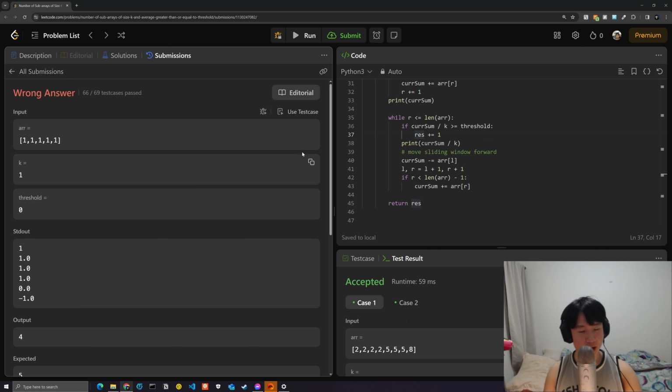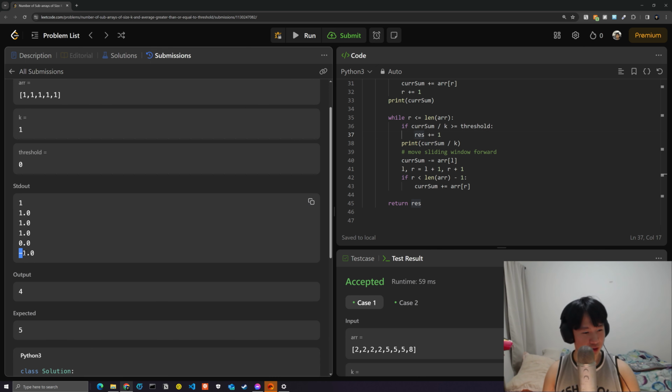So there are some edge cases over here. We can take a look, where the final value is a negative number. Why is that? Because k is equal to 1 and threshold is equal to 0. If the threshold is equal to 0, then it should contain every single value, right?